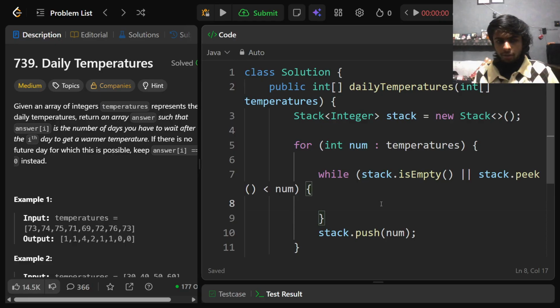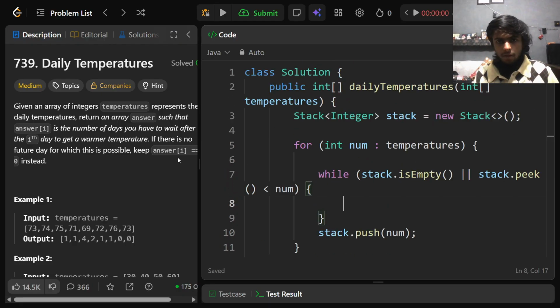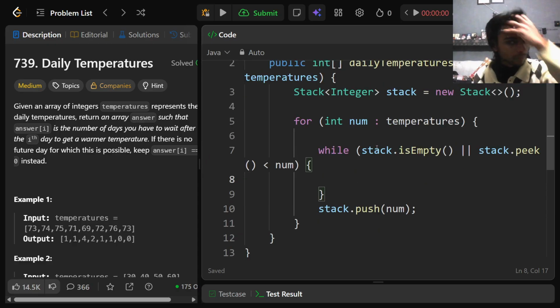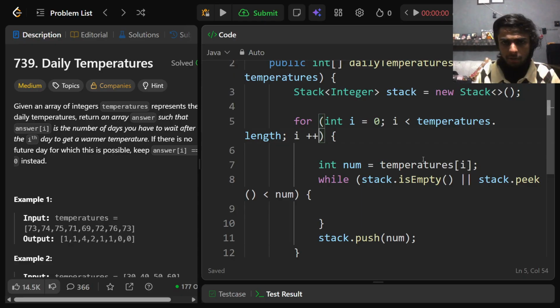So what we do here... I think I should probably use an index i. i is 0, while i is smaller than temperatures length, i plus plus.